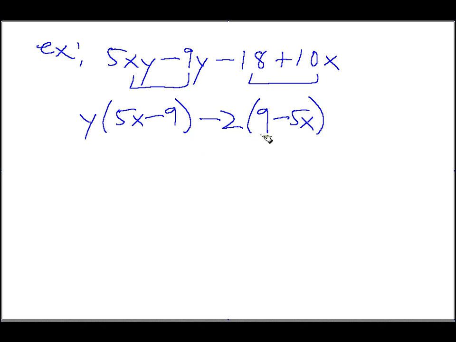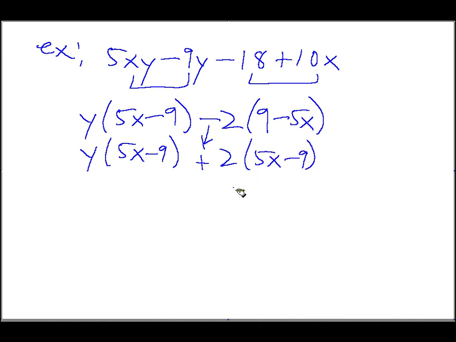Again, look at this problem here. We've seen this before, right? The 5x minus 9 and 9 minus 5x are opposites of each other, are they not? So therefore, I can take out a negative here. One more step here. This one stays the same, and I want to switch this order around to make it 5x minus 9, so I need to take out a minus sign. When I do that, this negative here becomes positive 2. Now I can switch the order around, 5x minus 9.